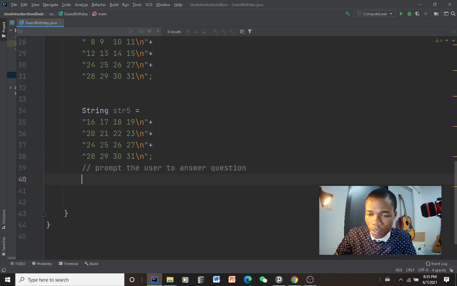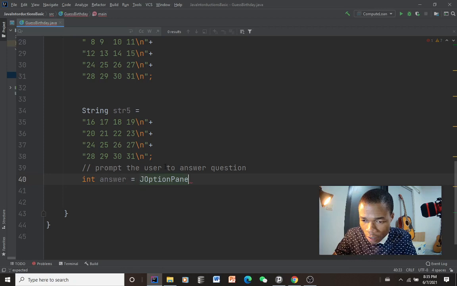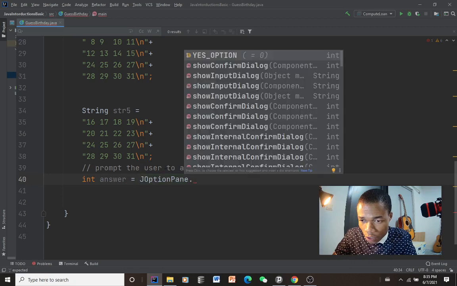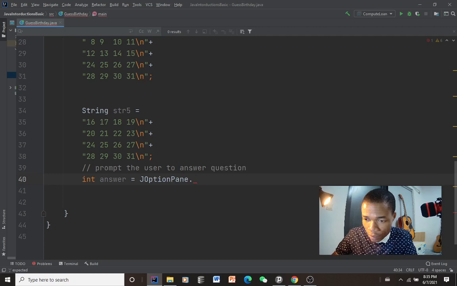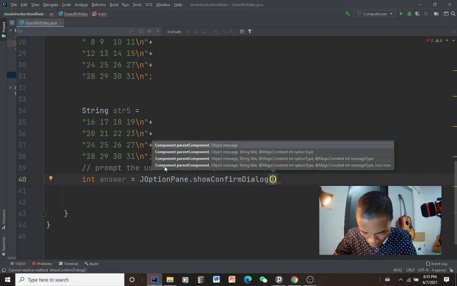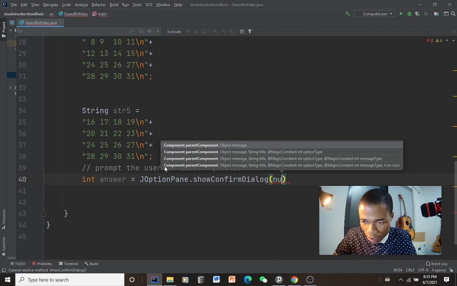So we prompt the user to answer a question, and we say int answer. Let's say enter answer, JOptionPane.showConfirmDialog and no. Good.